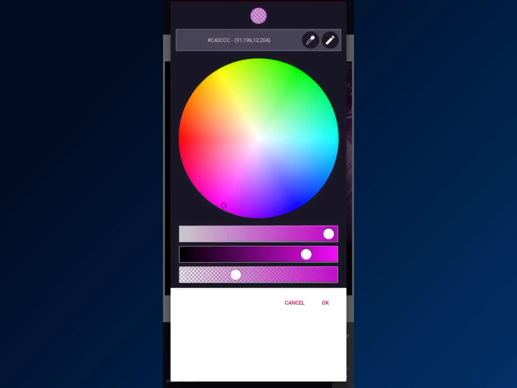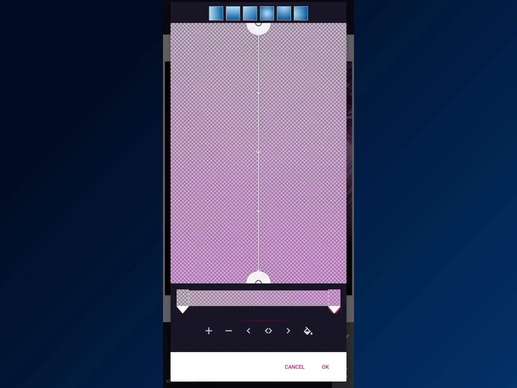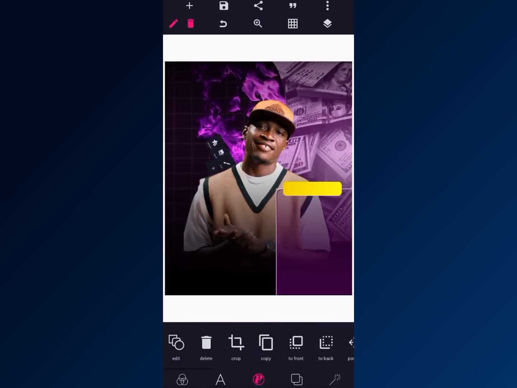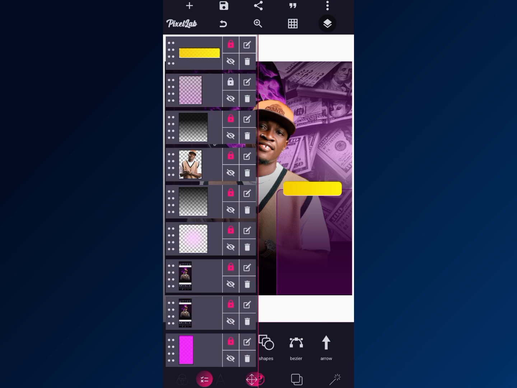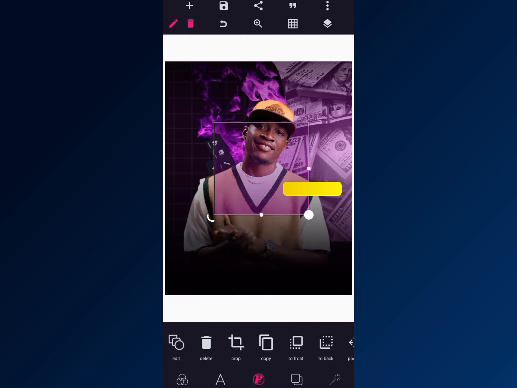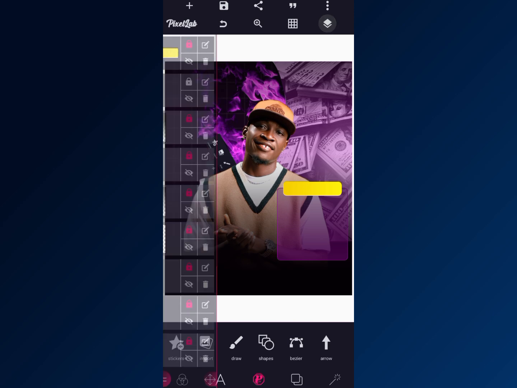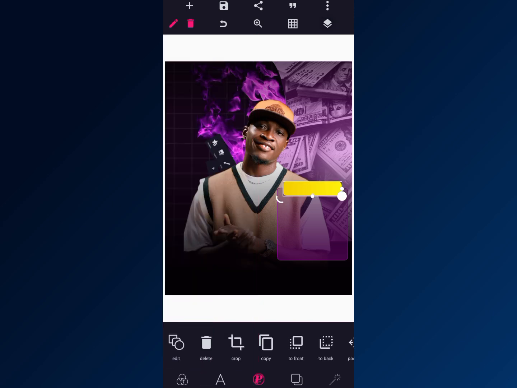I didn't. So you can see it now, guys. Then I just adjust this.